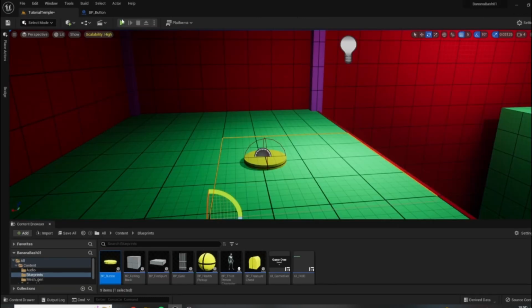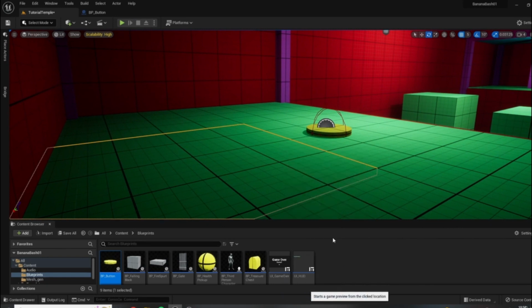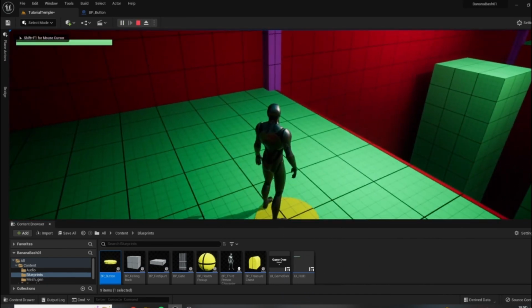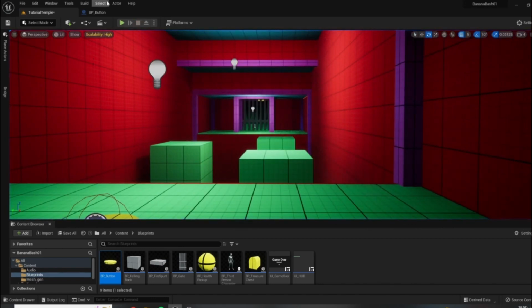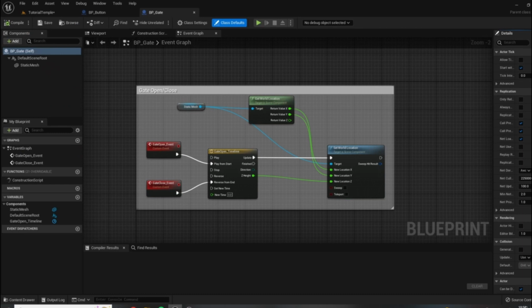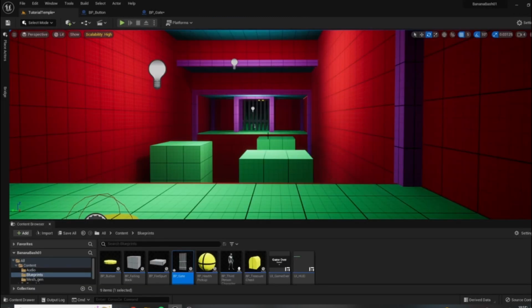So the next thing I want to do is I want the gate itself to make a sound when it's opening. So perhaps if the player is looking at the button and not the gate, the sound would spur them to look up and see that the gate is now open. So let's add that in by opening up our gate blueprint here. And this one is going to use the spawn sound at location node in the same way that the fire did, because we want the sound to be playing while the gate is moving, but after the gate is open and stops moving, we do not want it to continue to play the sound effect.